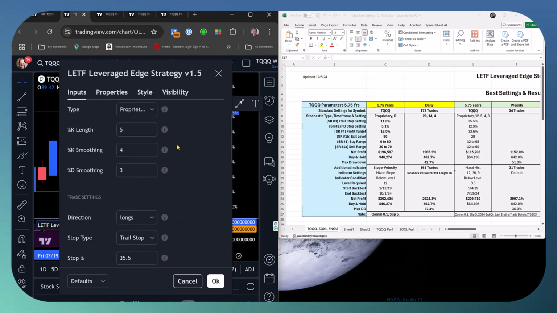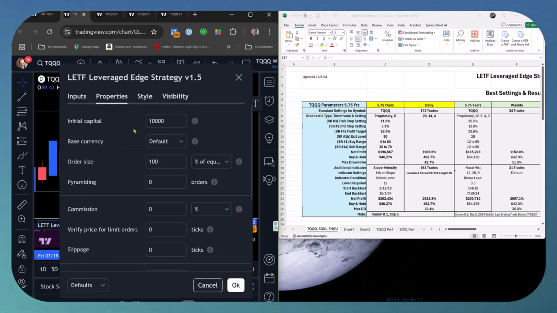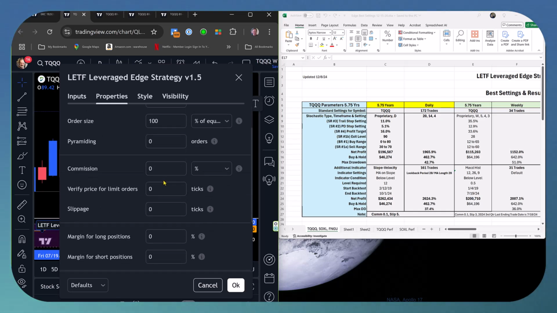And then we go to the next page, which is properties. Properties is going to be pretty much set. You don't have to do much on this page. What we have in here is $10,000 for initial capital to use, U.S. currency, and then we're going to be working with an order size of 100% of equity. These are all things that you can change, and I encourage you to try different things. You've got everything to gain and nothing to lose from trying different things with a strategy. So do that. Check things out.